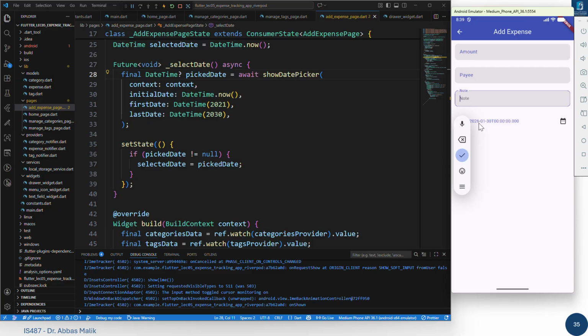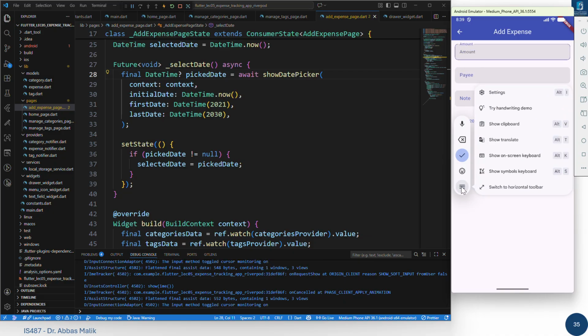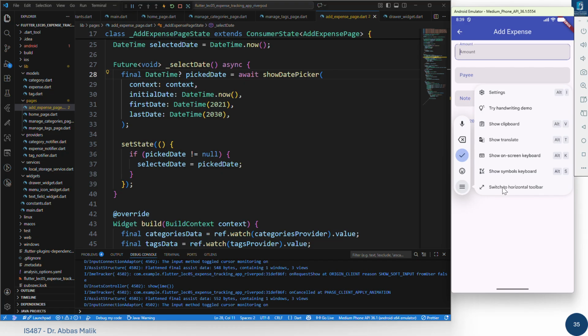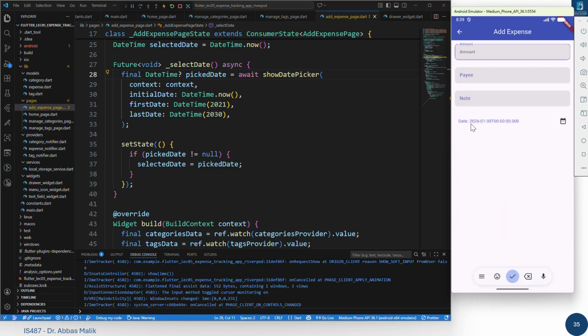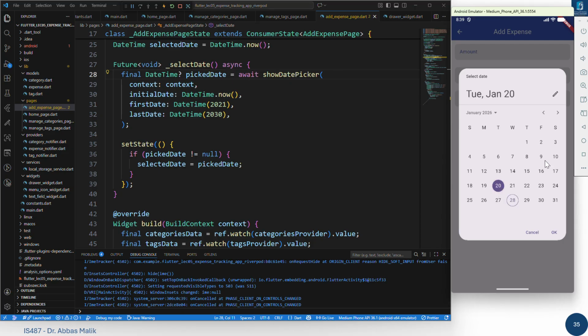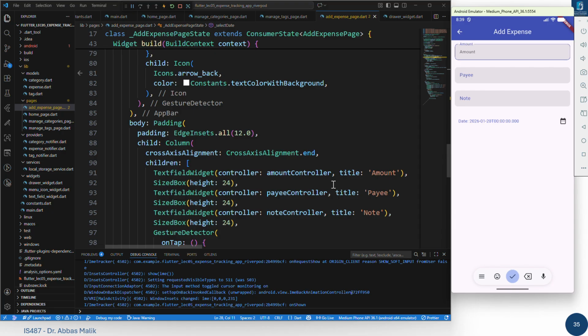To the 2026, the date is not visible here. If I just say I don't want to do that, I just do that. Okay, if I just want to hide, switch to horizontal. Yeah, so it is going there. Now you can see that 30th January 2026 has been selected, which we selected here. If I do that 20th and click OK, you can see it is the 20th. So I mean, we can improve the date.